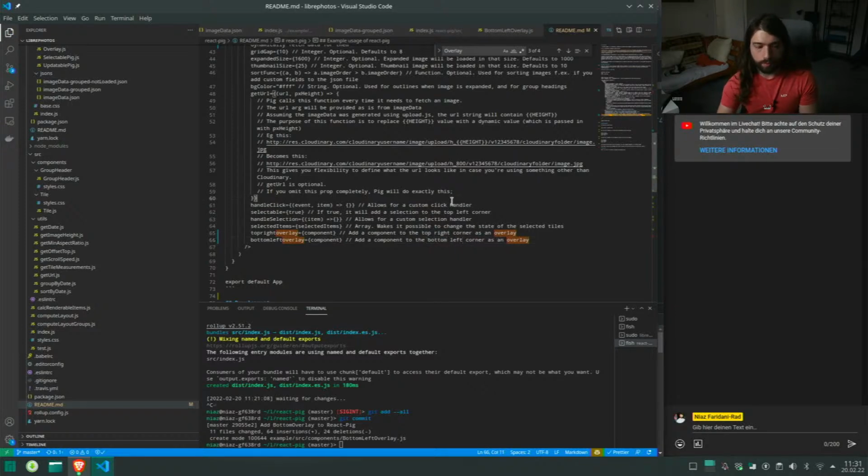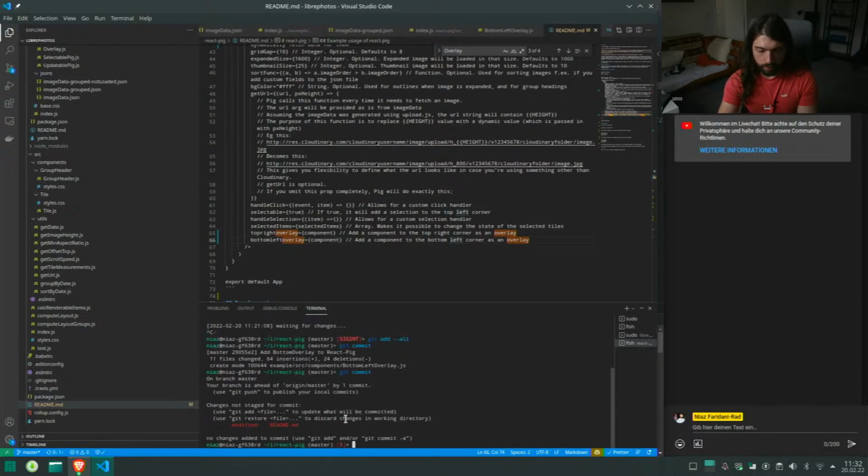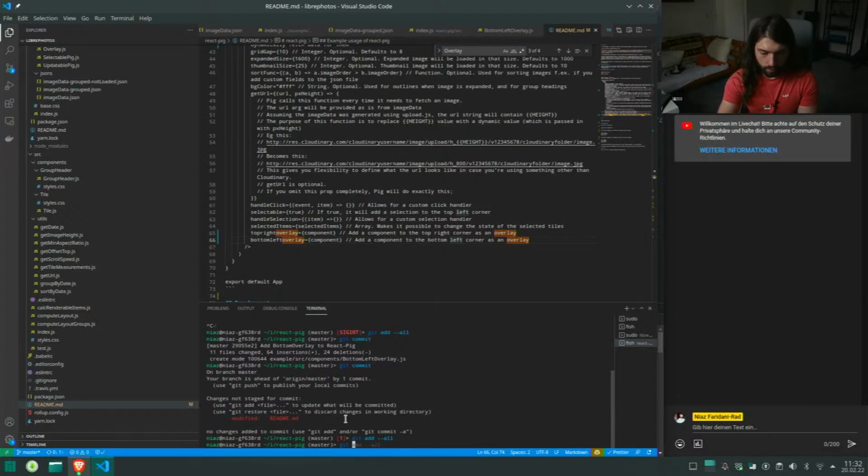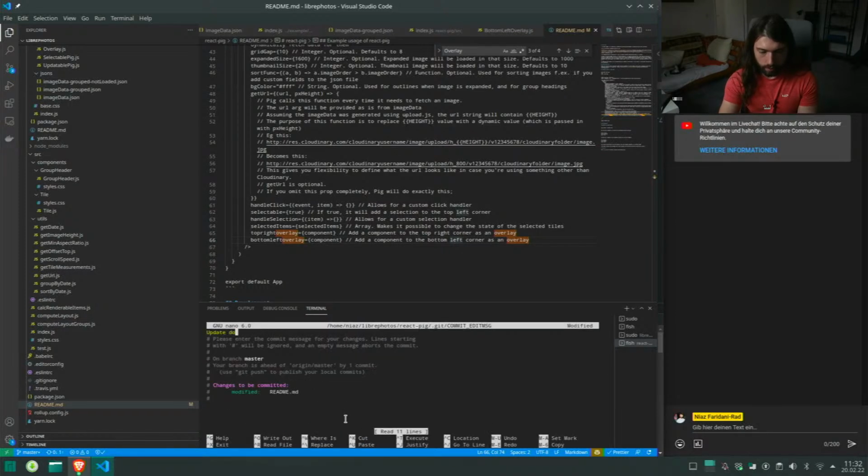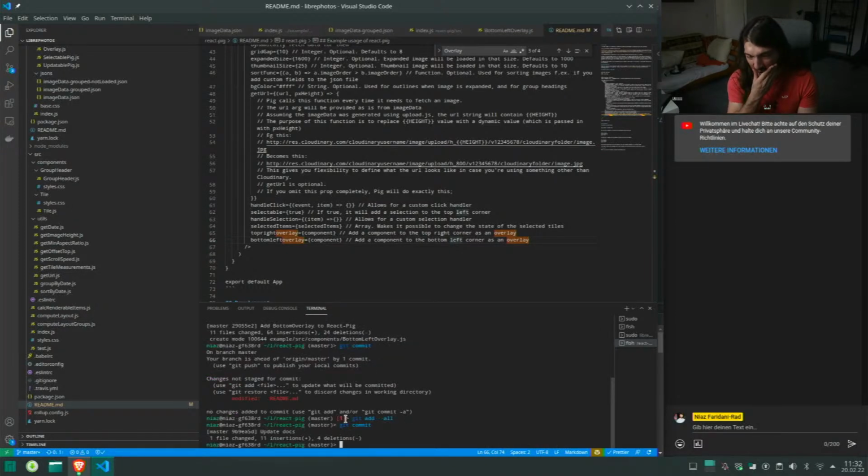Very cool. Okay. Git add all, git commit, update docs. So now we do a git push.